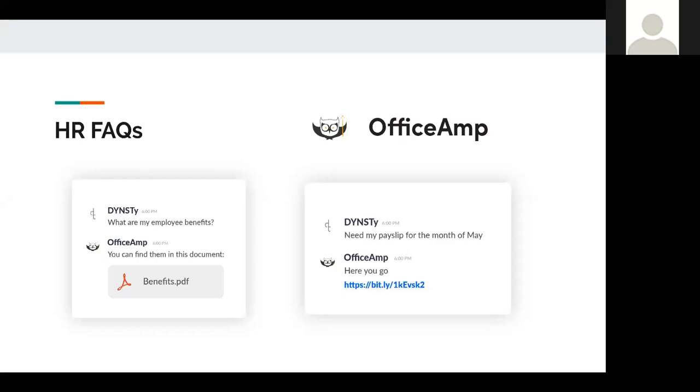And whenever an employee asks that question, the bot would auto resolve that question. So for example, if you say, where do I get my pay slips? Where do I get information about my 401ks? Where do I go ahead and see what the employee benefits are? All those questions would be auto resolved by the bot, and it saves a lot of time for the HR folks and for the people ops folks.